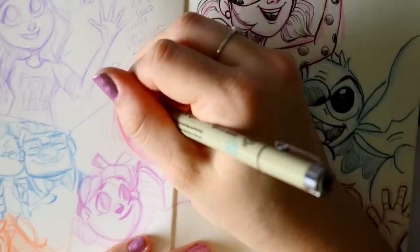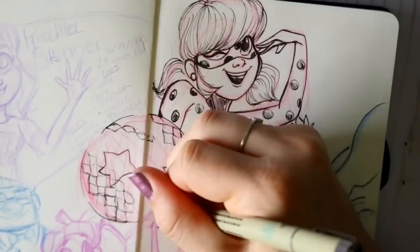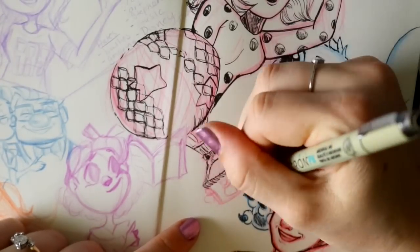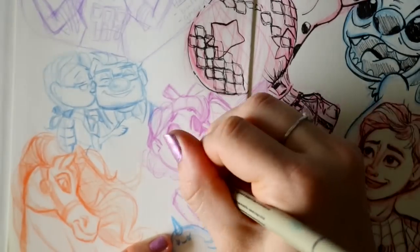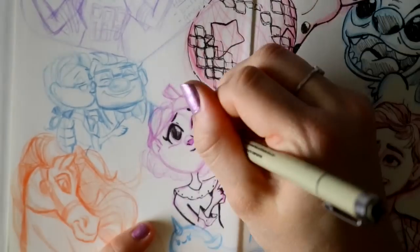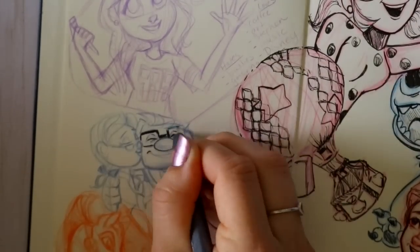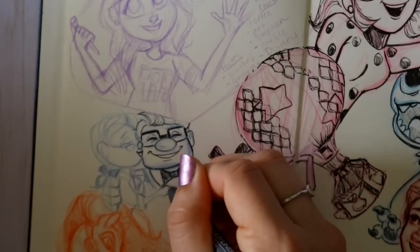Looking through inspiration for Moleskines and how people fill them up, I've seen Copic markers work great. I have seen a couple of watercolor examples but I don't know if they show on the other side. I really tried hard with the hot air balloon — I didn't want to completely fill it up with ropes because that's how they used to be, crisscrossing ropes on old hot air balloons. I was like, I don't want to do this entire thing, maybe it can just be a pattern or something. I tried, but I really love Carl and Ellie in this picture.